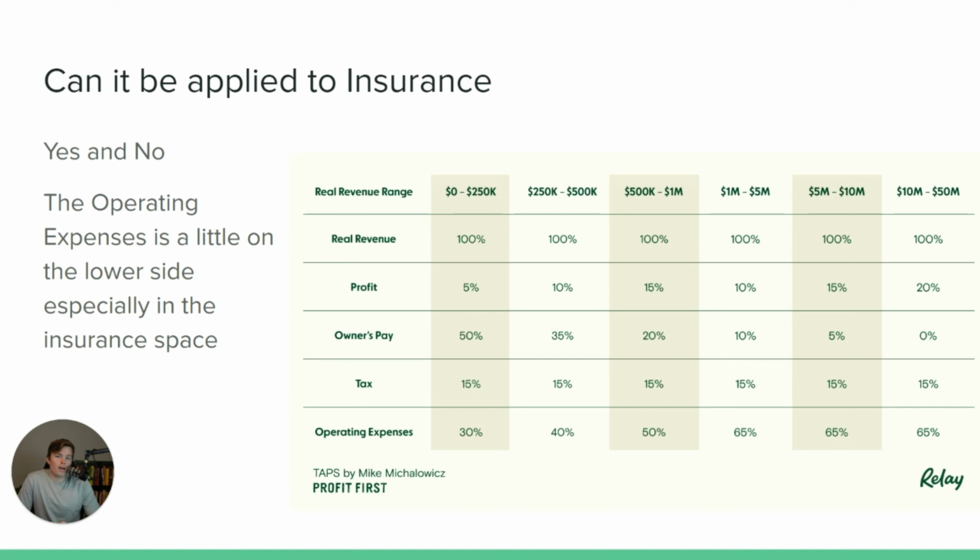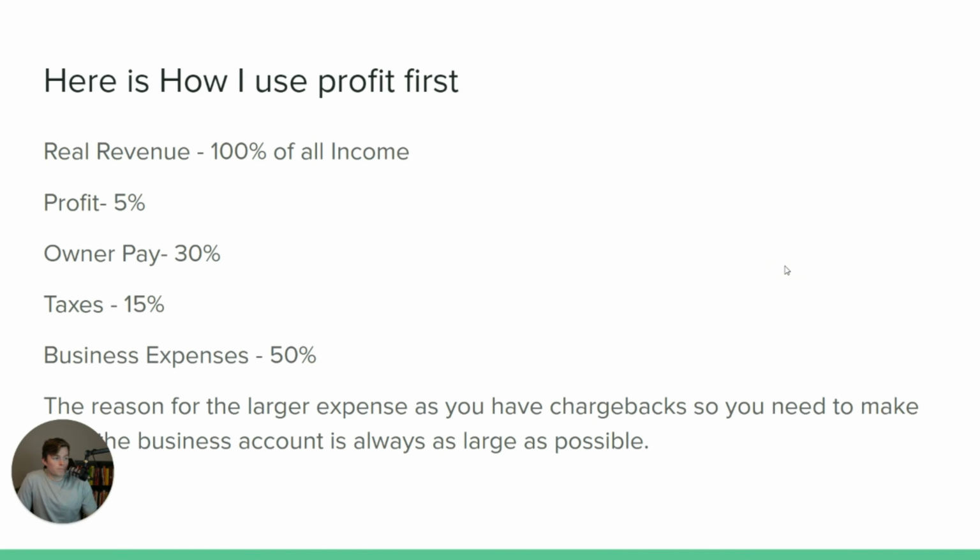But what that does is give you a little bit more comfort, especially when this is a high cash business. So you're going to be spending a lot of money. You're going to be making a lot of money, but you do have to spend that money in order to make it. So, how do I use it?